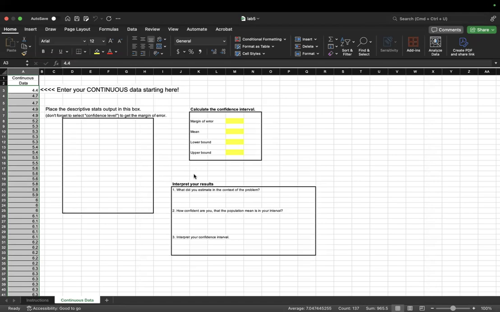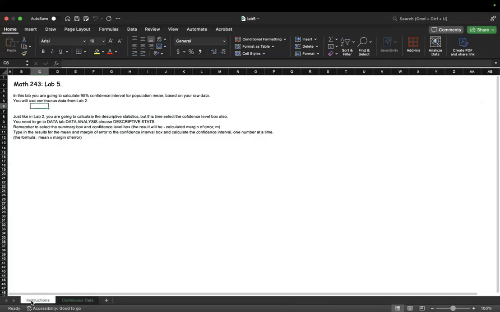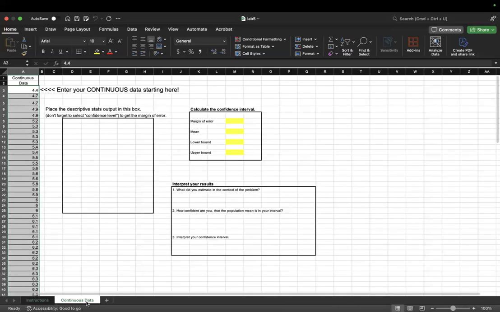I'm hoping this is the lab. I'm hoping that everybody still has their data analysis stuff turned on in their Excel. I think it's more of a pain to turn it off than to just leave it, because we're going to use that descriptive statistics tool again, the one that we used for lab 2, I think. So it's the same tool. And you're going to use your continuous data. You only need 20 data values, even though I think the instructions say 50. You're more than welcome to use more, if you want, since you have it.